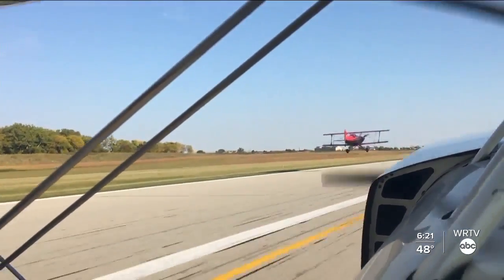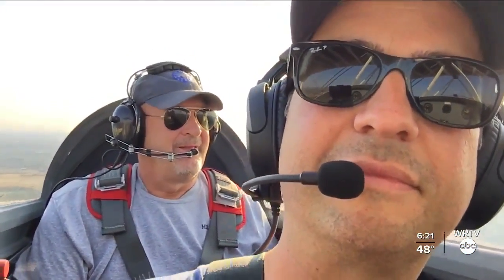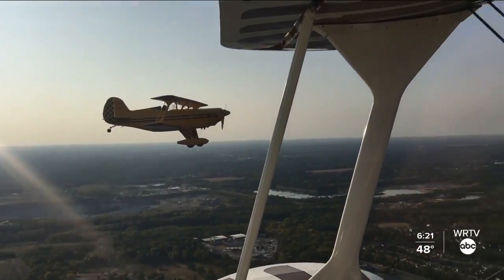They'll just do a little bit more than your average Cessna or your average Piper. They roll a little bit faster. They're a little bit more tricky to land and take off, but that's part of the challenge. I had Monty manning the controls behind me. From more than 3,000 feet in the air, an up-close look at the amazing precision that these pilots possess to put those formation flights together.